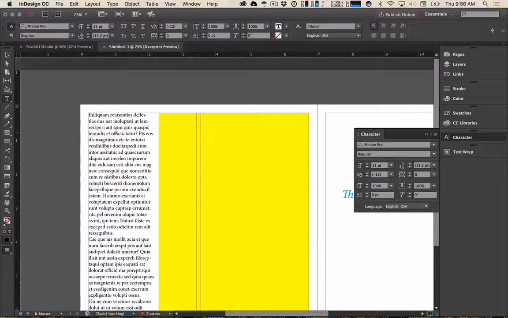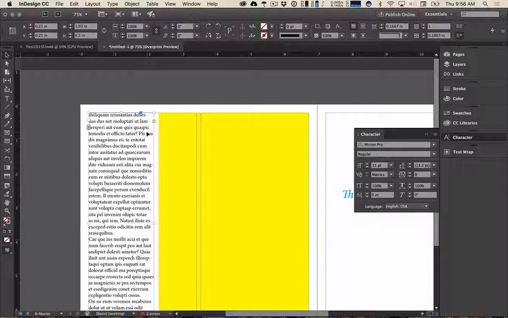If you don't see them, but you know you have it selected, like you can see your cursor, you can hit Escape. That will pull you out of editing the text and just grab the text object itself, or you can double click out here somewhere in the edge, in the gray, and then come back and select it.